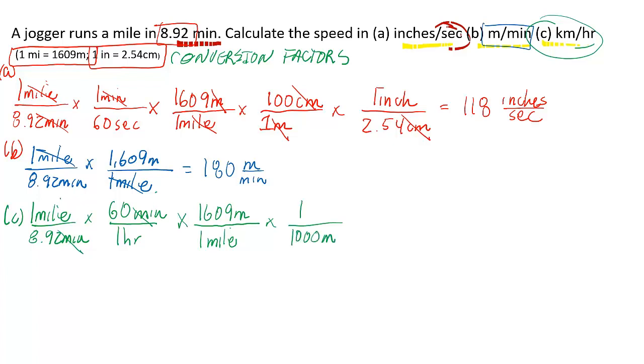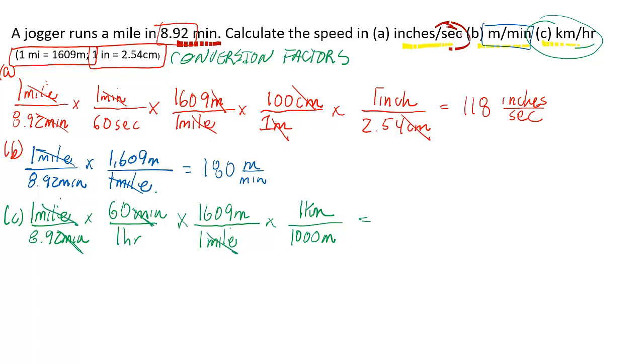And finally, our last conversion factor is 1,000 meters is 1 kilometer. So don't confuse this with the other one, milli. It's 1 meter is 1,000 millimeters. Milli is 10 to the minus 3. Kilo is the opposite. So 1 kilometer is 1,000 meters. 1 meter is 1,000 millimeters. So do not confuse milli and kilo with regard to the base unit.